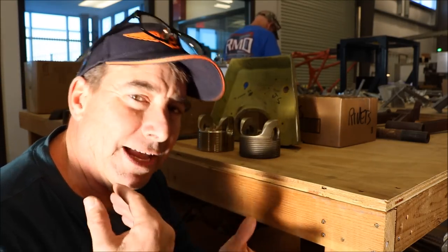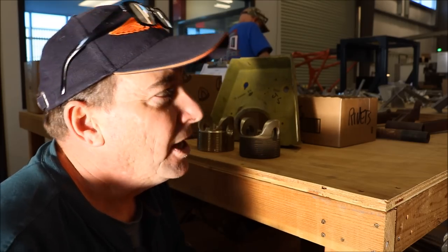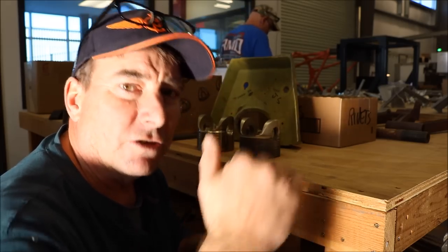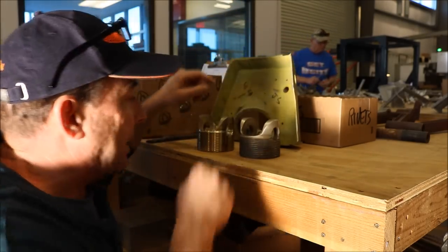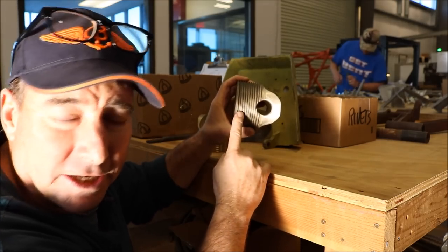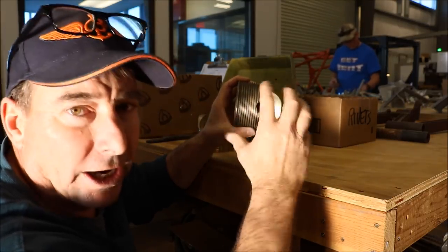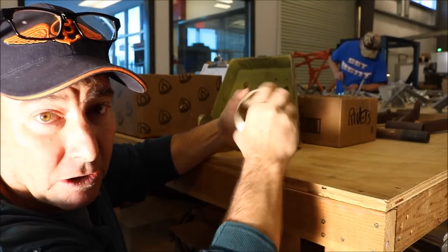Now if you're a Corsair fan, you know one of the unique things about the Corsair is obviously the bent wing design. That enables you to get the biggest engine and the biggest prop and still be able to handle carrier qualifications and heavy-duty carrier landings. In order to get this intricate landing gear system to work, the landing gear on the Corsair had to rotate nearly 90 degrees to fold up into the wing. Here's the assembly that does it — more unobtainium. Here's the casting that goes up into the wing, and the component that allows the wing to rotate is made of manganese bronze. They sent this back to the lab to do metallurgy to find out what this material was — manganese bronze — to prevent galling of the threads while this works, as it's the motion of these threads that allows the gear to rotate as it retracts.